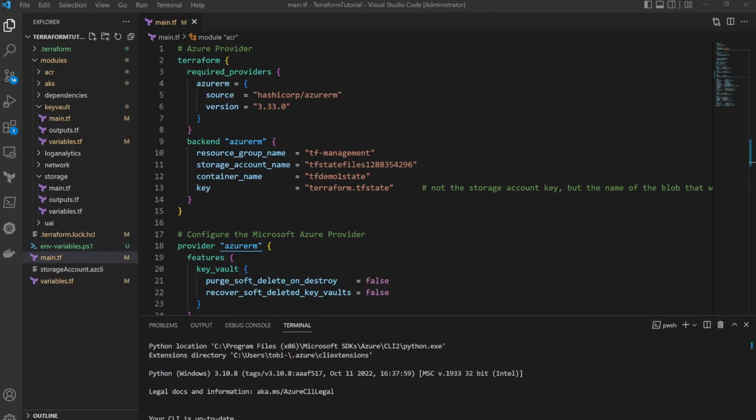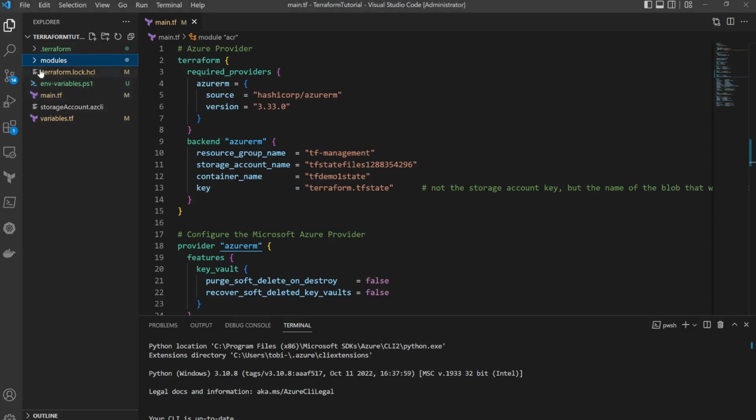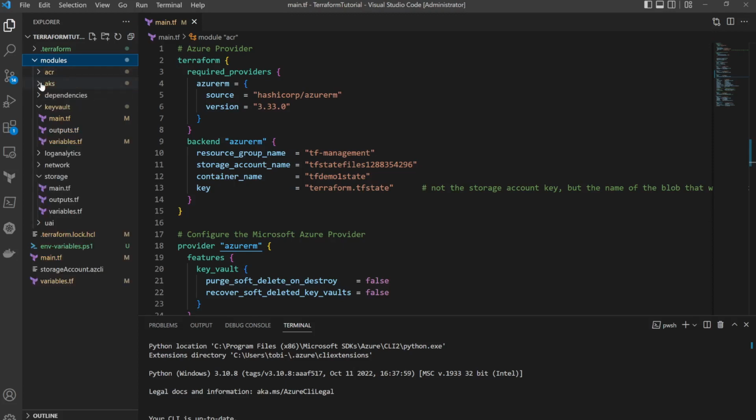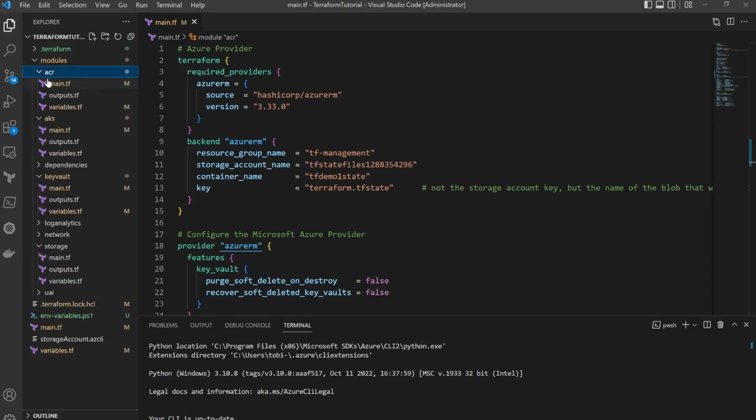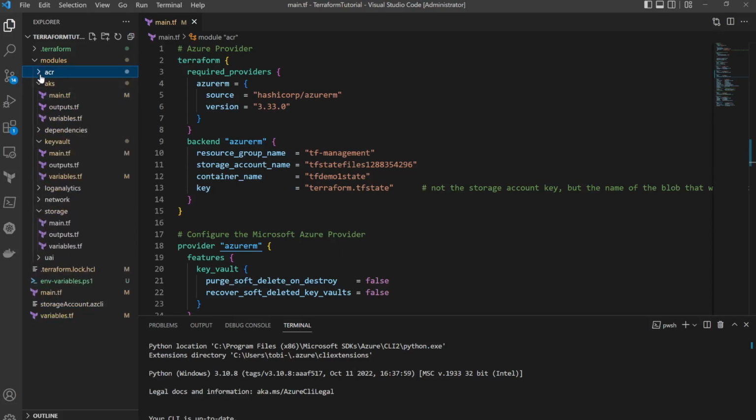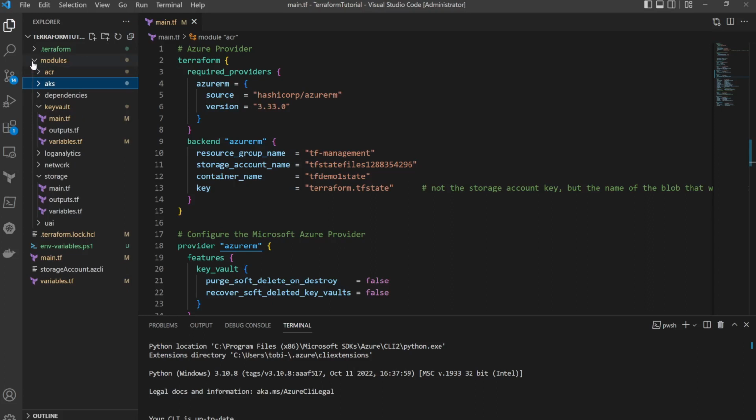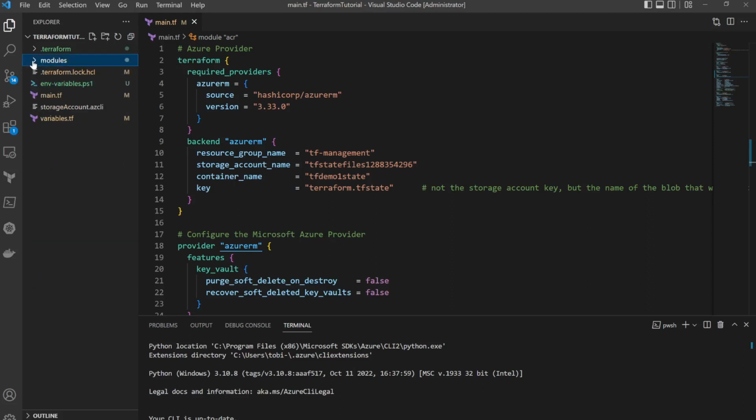Okay, now that we think we are done with the key vault and container registry configuration, let's head over to the main file on the project level. Let me collapse that. So within the modules, I have lots of main files. Obviously, I've seen people naming these main files like Kubernetes or container registry.tf. Doesn't matter. I stick to main, variables and output.